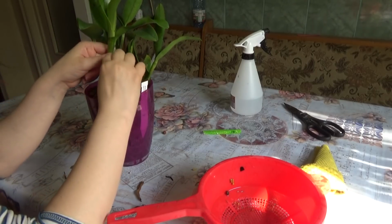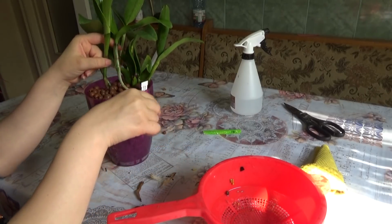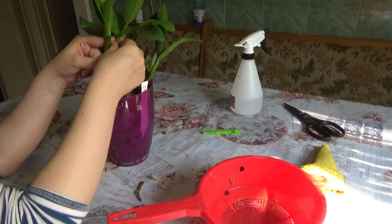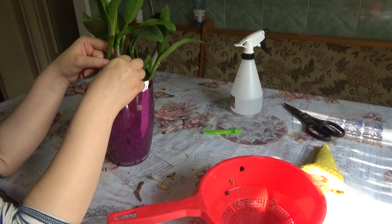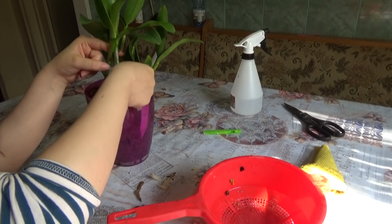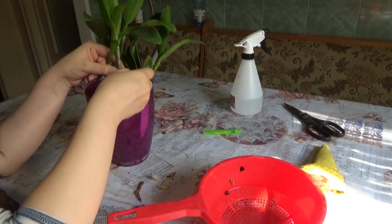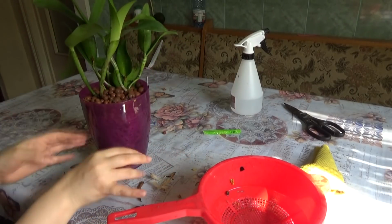I also need to do spraying on my collection for pests. I'm doing that 2 times a year, just to ensure that we don't have any pests lurking inside my orchid collection that I didn't spot. So I need to find some time to do that as well. But for now, this is pretty much all, guys.